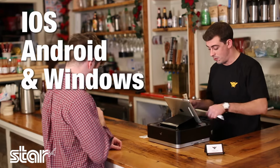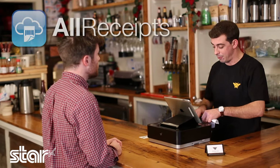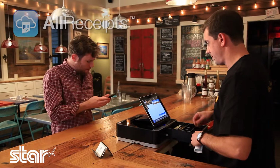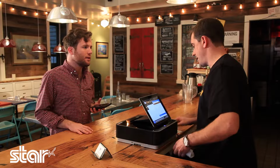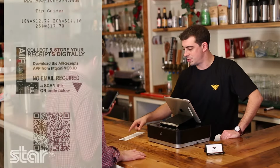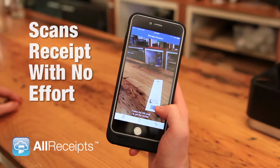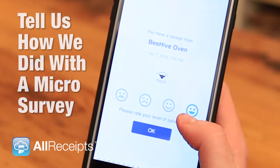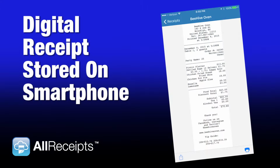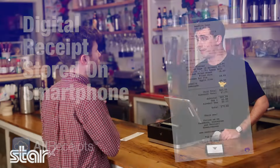Even cooler, you can claim your receipt on your phone with an app called AllReceipts. Do you have the AllReceipts app? Actually, I do, but I'm not really sure how to use it or what it does. Yeah, so it lets you scan the QR code here at the bottom of this receipt. Let me show you. So you'll scan that, then you'll select the smiley face on our micro survey for our level of satisfaction today. Once you've done that, you'll have a safe, secure digital copy on your phone forever.